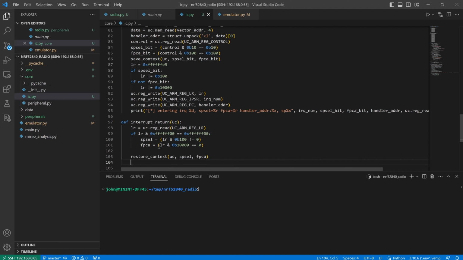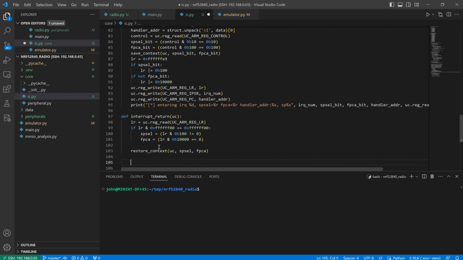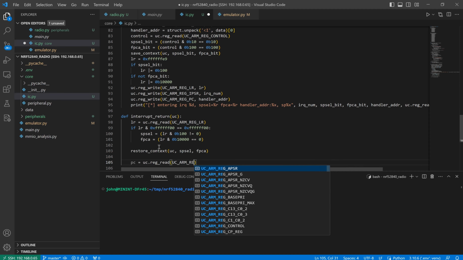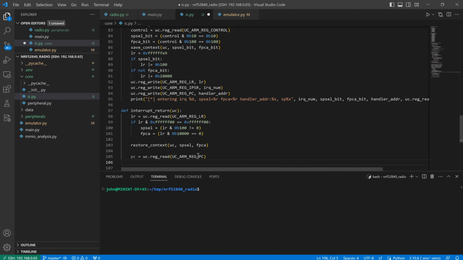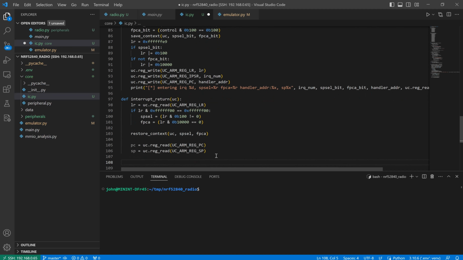And now if we can, let's read PC and SP as well.